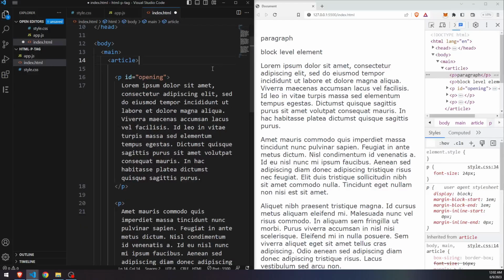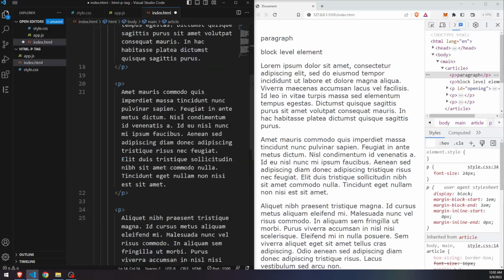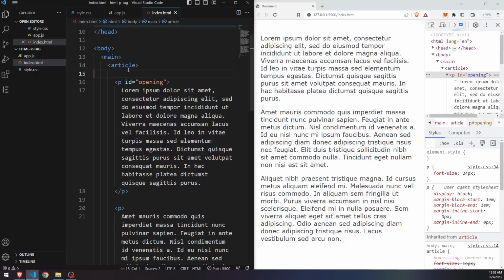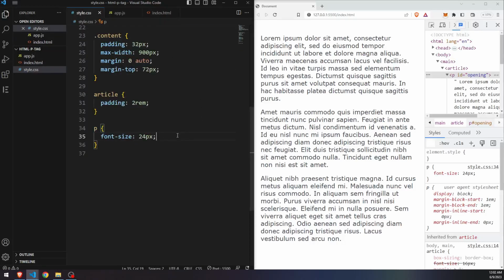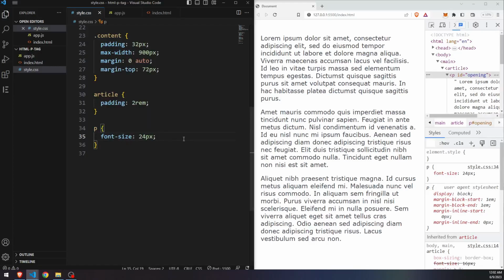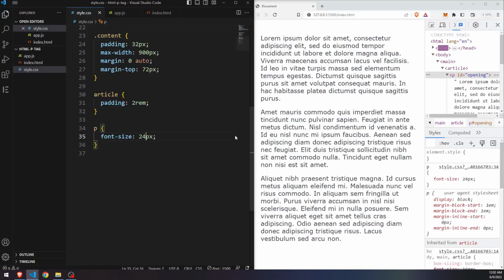So here's what we can do with a paragraph. I went ahead and created these three paragraphs, and let's proceed to CSS and add some styles to it. One of the things you can do is add a font size. The most common font size used for paragraphs in websites or blogs is about 16 pixels, but in this example we'll just use 24 pixels, so it's a bit bigger.